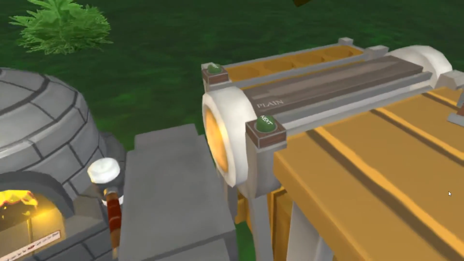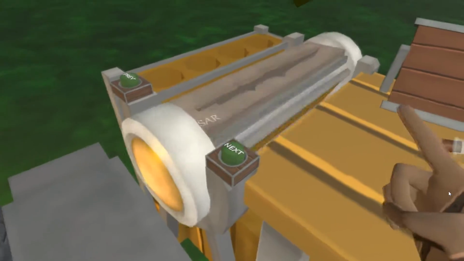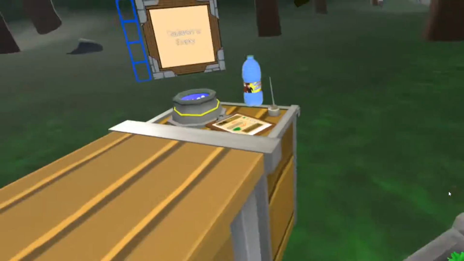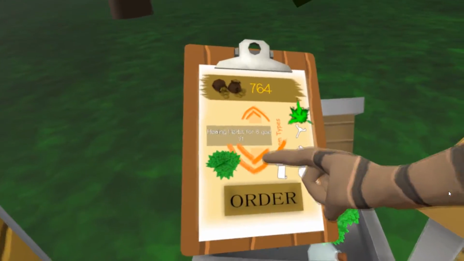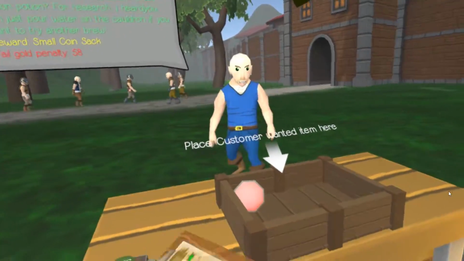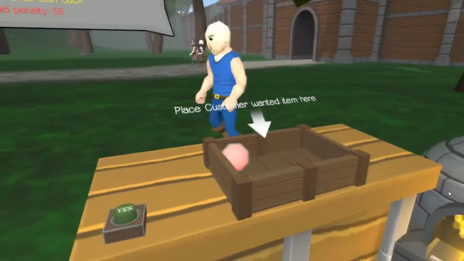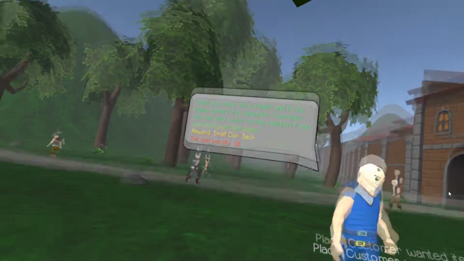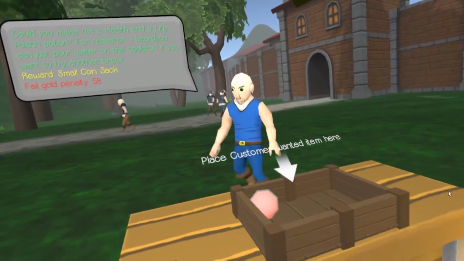What's this? Cool. I mean, I'm out of luck here, mate. I haven't got anything to do. Look at that thing. How cool is that? I've got nothing to give you. I mean, you can have one of those potions. Oh, man. Stop looking at me like that. Look.